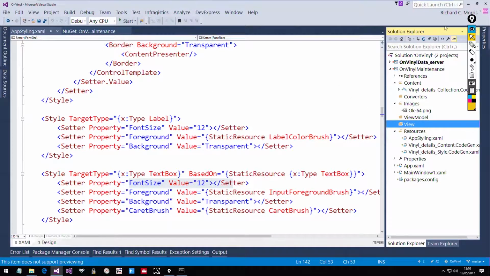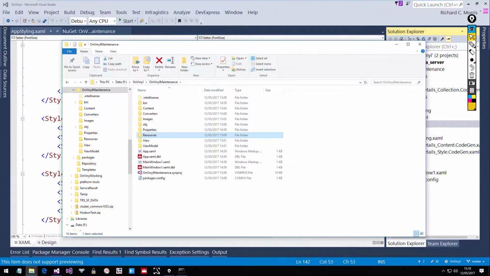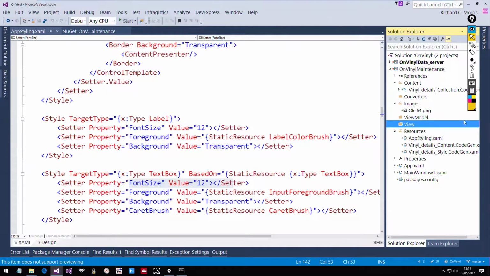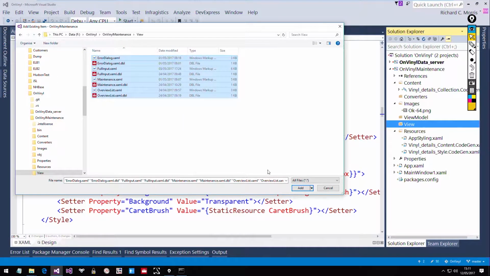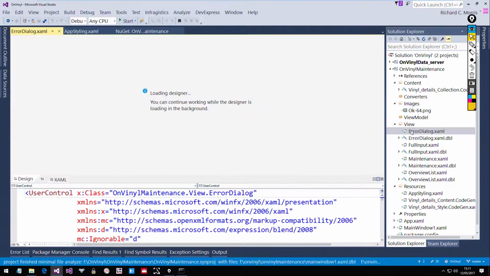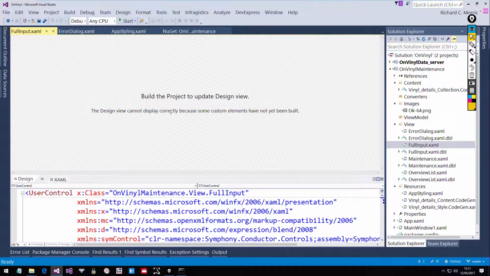Now, I'm not going to write lots and lots of code today because obviously there's stuff we need to be moving on to. So in the view, I'm just going to copy these files across and then bring them in. And we'll have a quick look at them once they are in, just to make sure they're all hunky-dory, as they say. They're all Bob's your uncle. Okay, that didn't bring them in at all, did it? That could give us a problem in a minute, but we'll see how we go. That's the full input one. Yeah. It's not brought them in properly, and I don't know why.